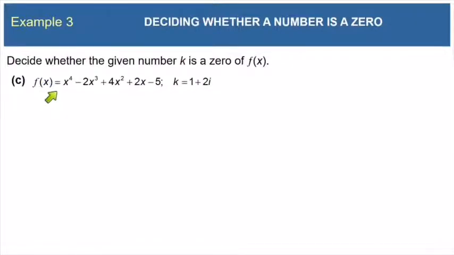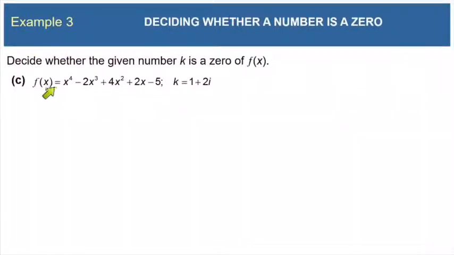And here in part C, we're going to be doing the same process, but notice this time they gave us a complex number for k. So it's going to be a little more work to do the synthetic division, but we still can do it the same way. We'll just have to be careful when we're working with our complex numbers. You may kind of have to refresh your memory way back to section 1.3 on how we deal with complex numbers, but I'm going to run through it with you here.